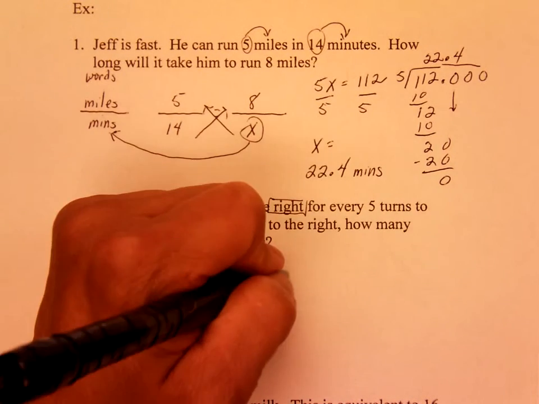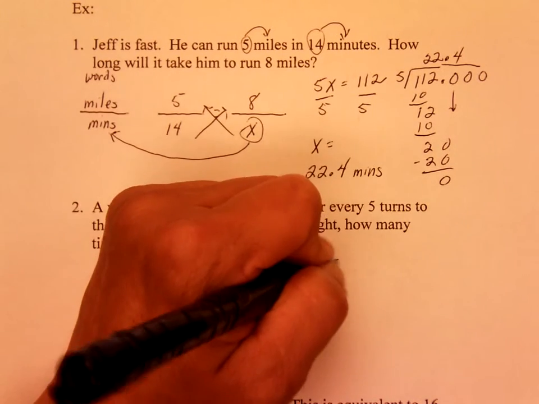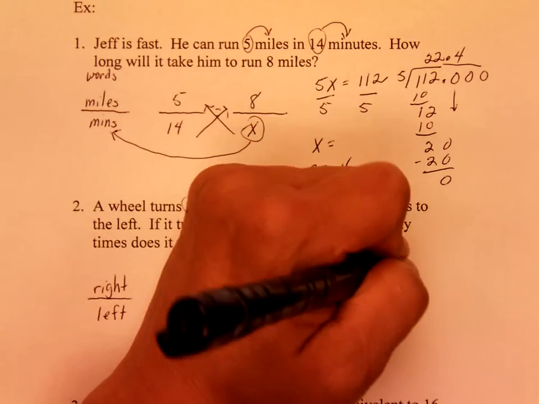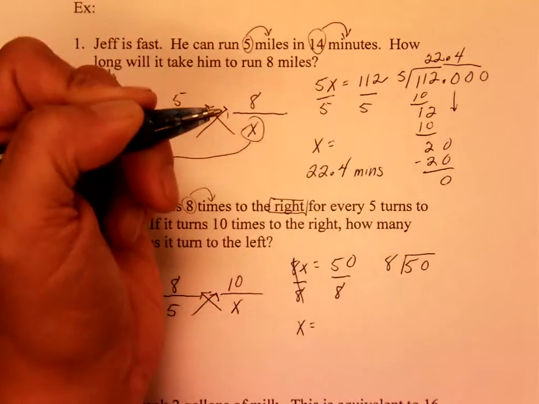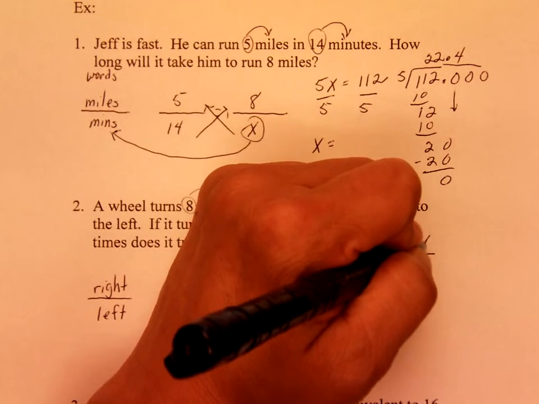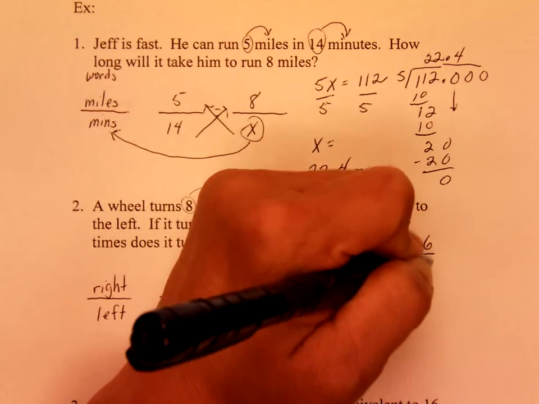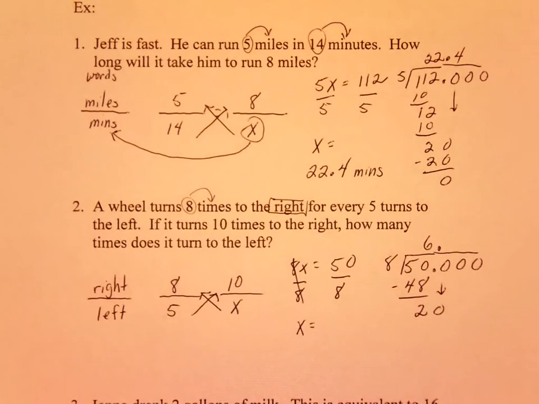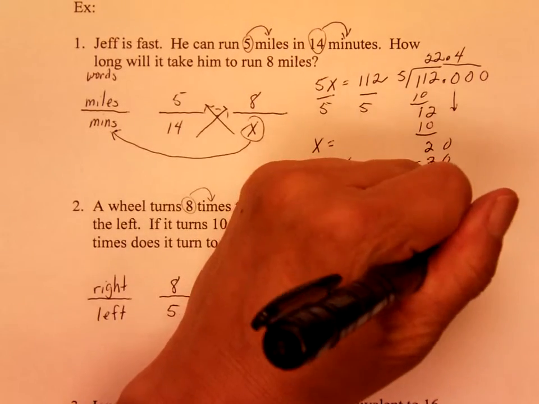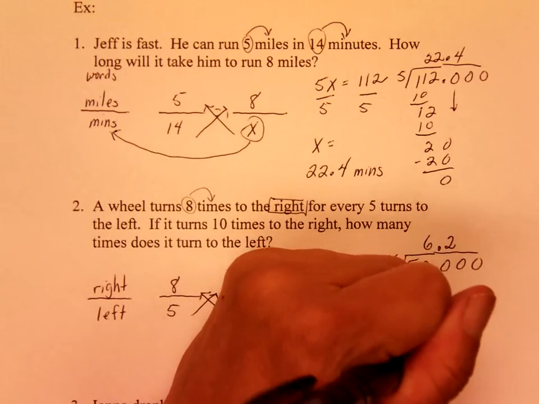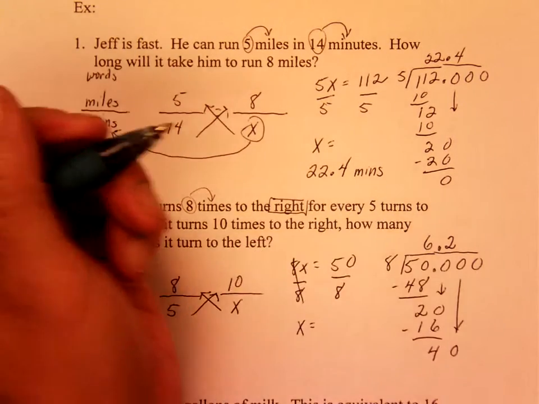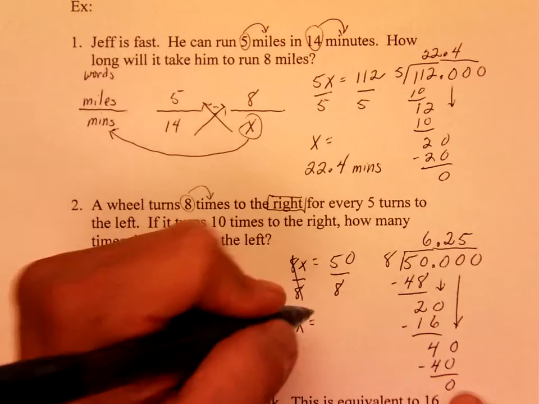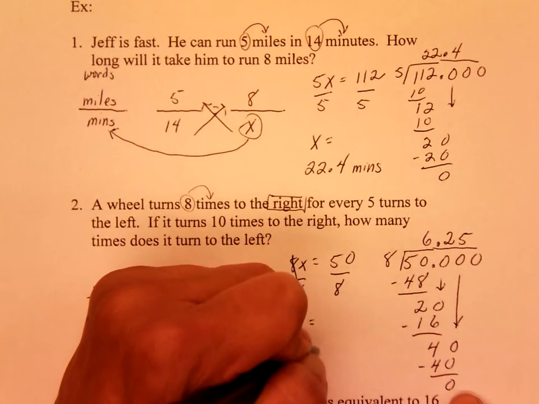and you get 8x is equal to 50. Divide by 8 on both sides, and x is equal to, so I'm going to divide 50. 8 goes into 50 6 times, which is 48. Subtract, and you get a 2. Add your decimal and 3 zeros. 8 goes into 20 twice, which is 16. Subtract, and 4. Bring down the next 0. 8 goes into 40 5 times, which is 40. Subtract, and you have a remainder of 0. So the answer is x is equal to 6.25.